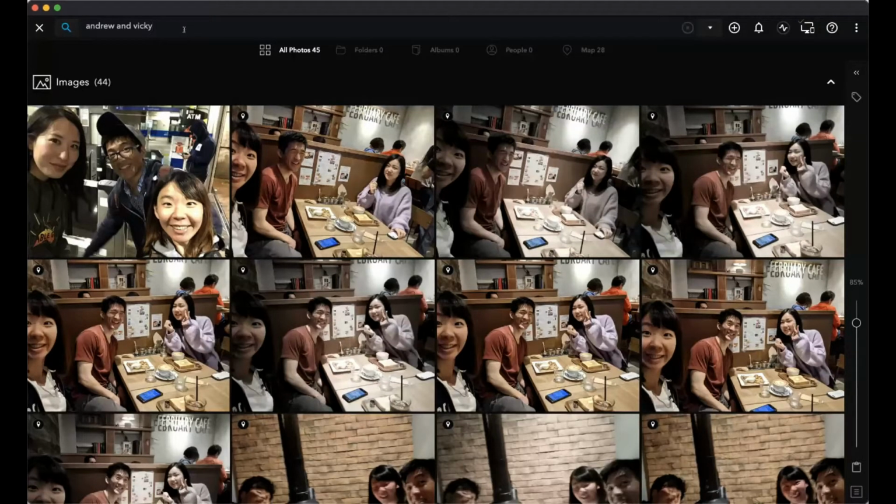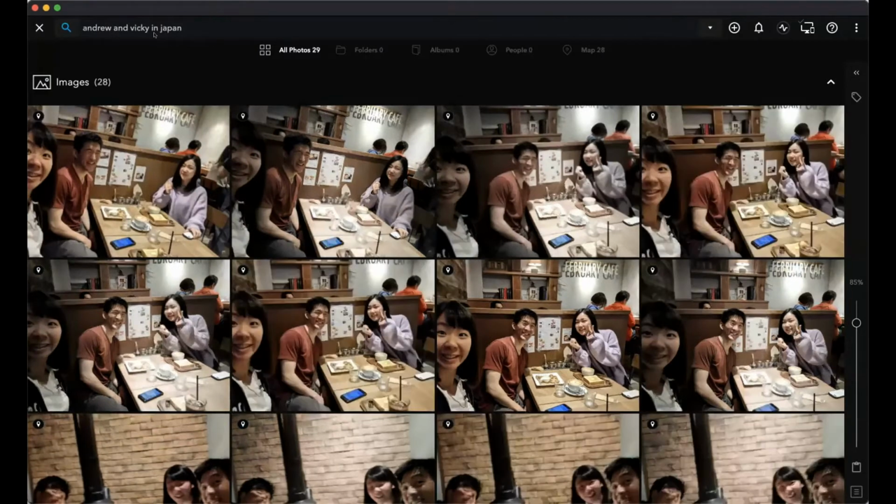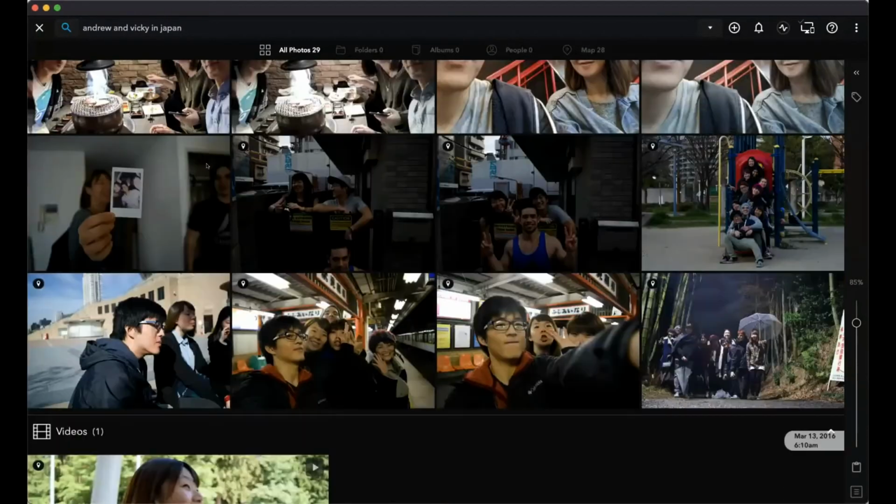We can also expand this search, given that this becomes its own expression here. We can add an in clause and add the place, which would be Japan. So when you leave the value term list on the right side of an in clause, Mylio is going to know to search through folders, albums, places, and dates. So Mylio is already going to know that this is probably not a date, but a place or a folder, which are these results here.